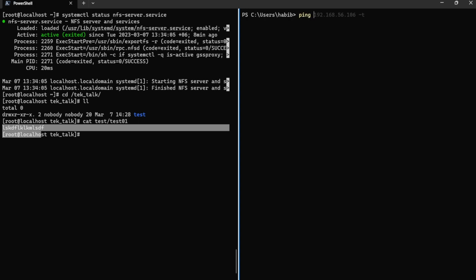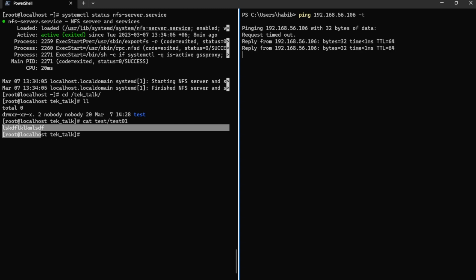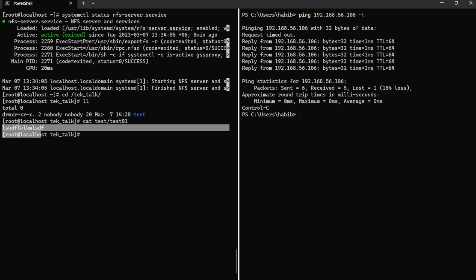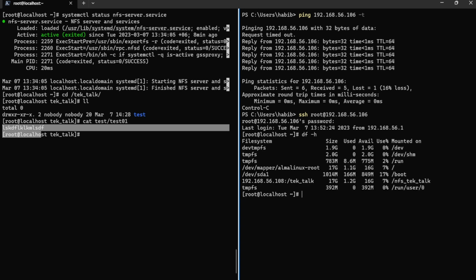We will check the persistent mount when the system comes online. And yes, the NFS share mounted automatically with the system powered on.